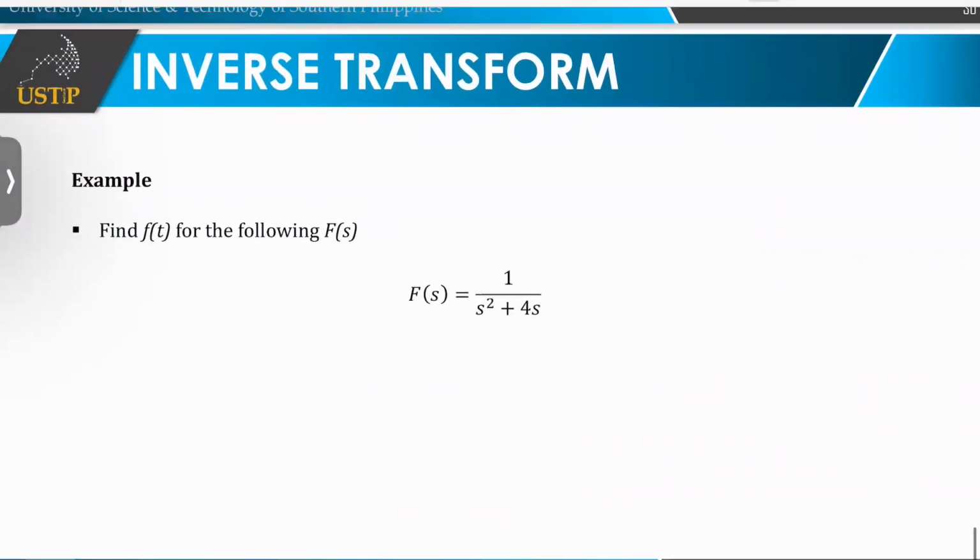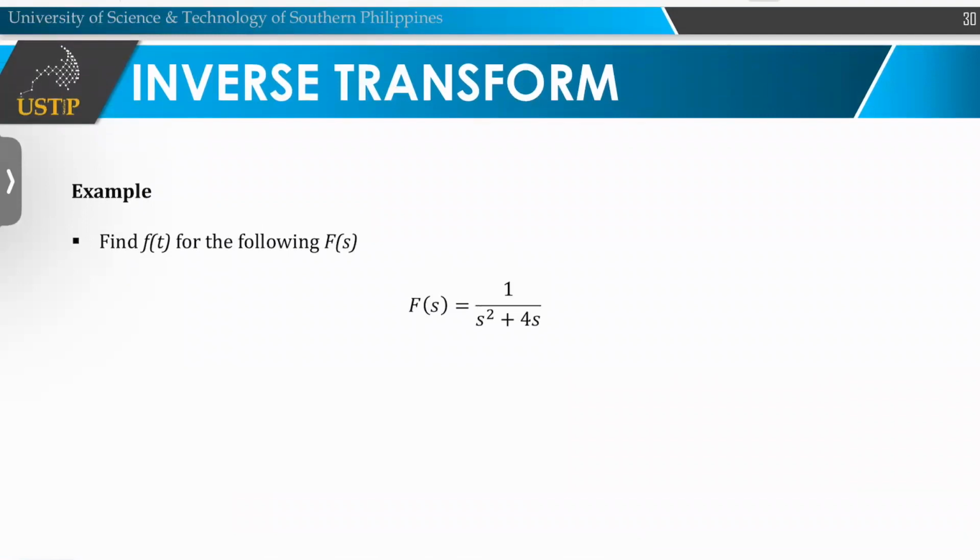Medyo challenging. So we have f of s that is equal to 1 over s squared plus 4s. All right. So in this case, dili pa nato makita class kung unsa gyud siya. Number 1, madiduce nato siya no nga kuan siya, cosine, sine, hyperbolic cosine, hyperbolic sine. Okay? Because of this s squared. Okay? Kung s squared siya, meaning possible cosine, sine, etc. Now, wala pa ta kabalo kay 4s magud ni. Mayon tag constant ni siya kay dali ra kay i-manipulate. But this one is 4s.